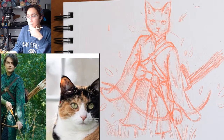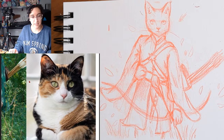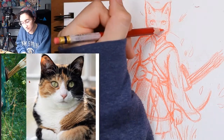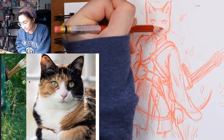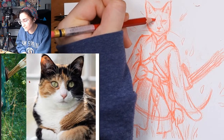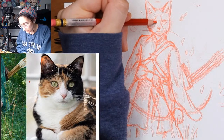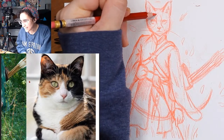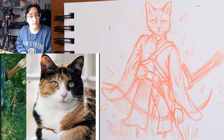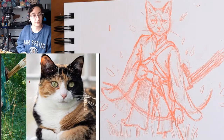Okay. So what I wanted to do was show you what I missed. I missed these little facial markings that he has. There we go. All fixed. And they're not necessarily even. There's one where the orange kind of wraps around the entire facial mark. It's very cute. Okay. So there we go.